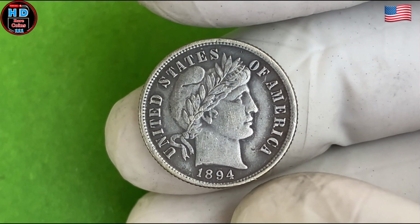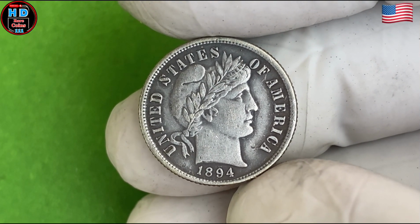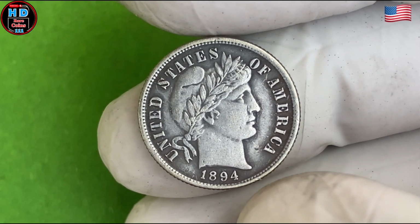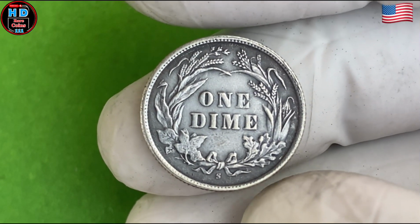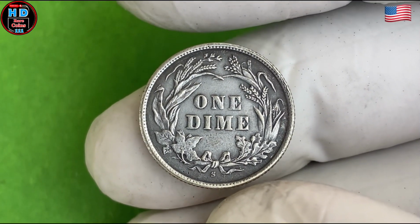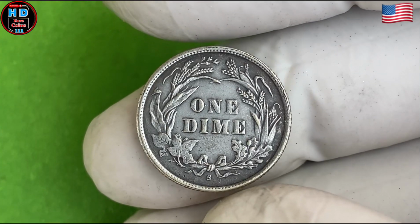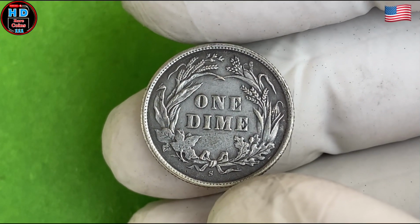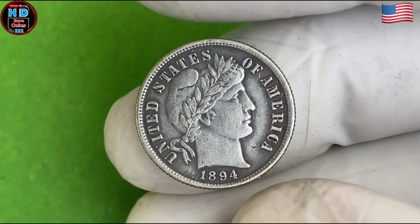Legend has it that the 1894 dimes were struck at the request of a prominent collector of the time, Adolph H. Weidman, who was working as an engraver at the U.S. Mint. At the time, the Mint was still working through various changes in its coin designs, and the dimes were made specifically for a select few individuals. The coins were never meant to be distributed to the public, which is why only a handful of these dimes were ever released. Due to this incredibly limited production, the 1894 Roosevelt dime is considered an absolute treasure in the world of coin collecting.